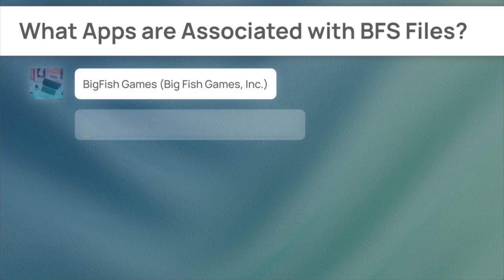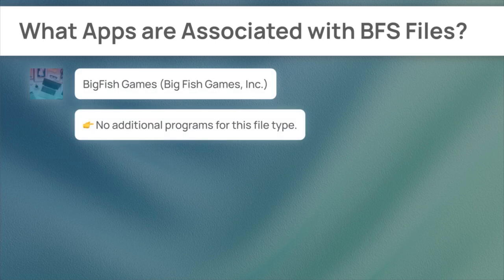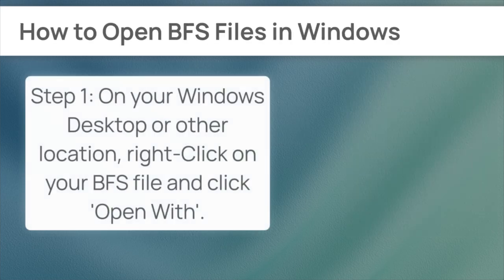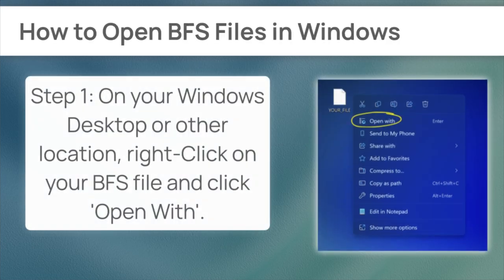The official utility recommended for the BFS file is BigFish Games by BigFish Games, Inc. Full file extraction and decompression must be managed by a third-party utility. Windows shows no usable preview for most game assets, so specialized software is required. The very first step is to check which program successfully reads the file's header.